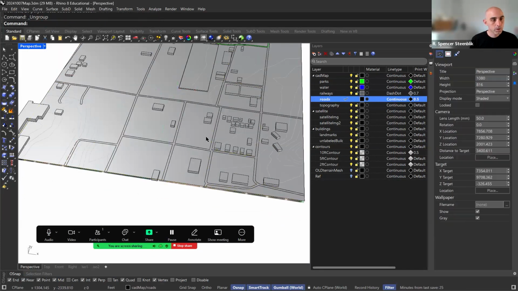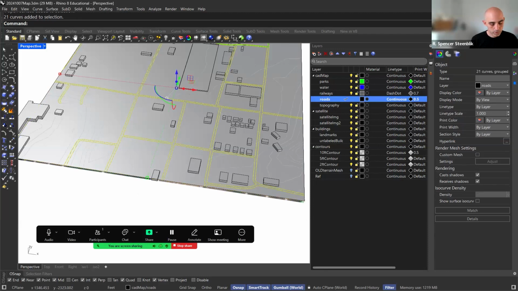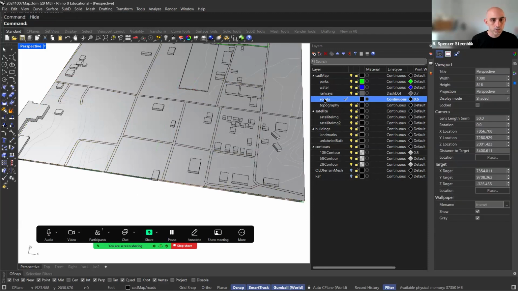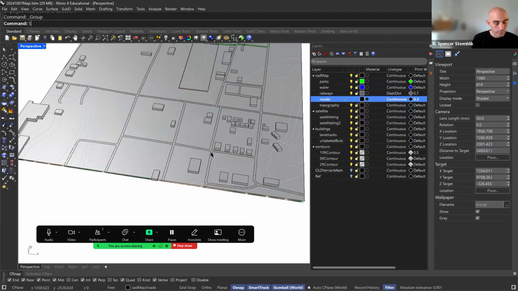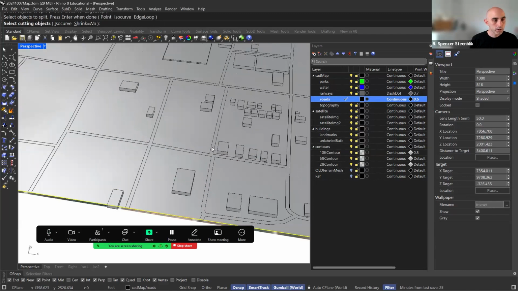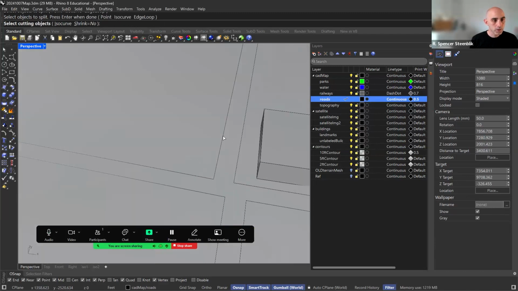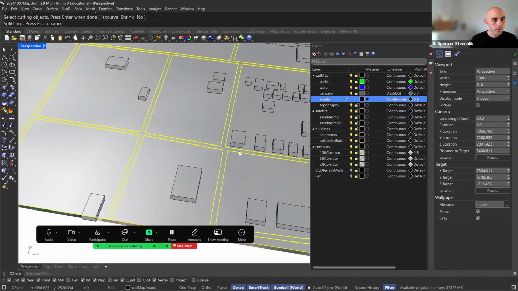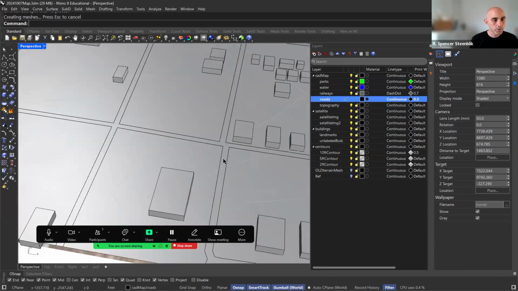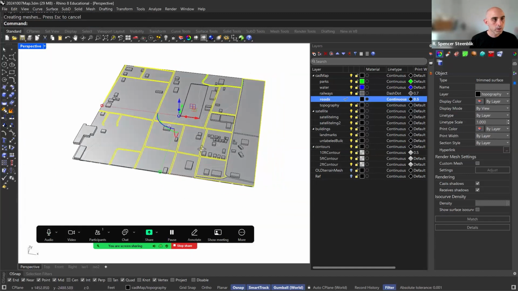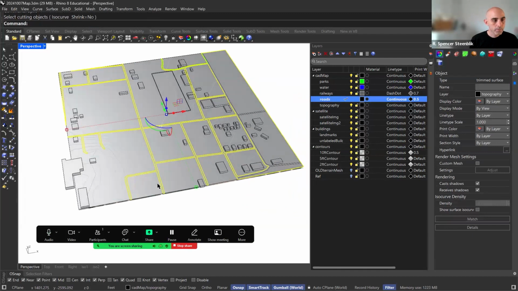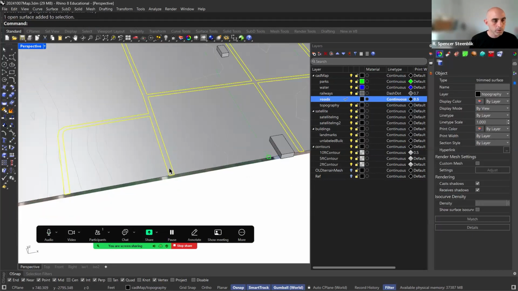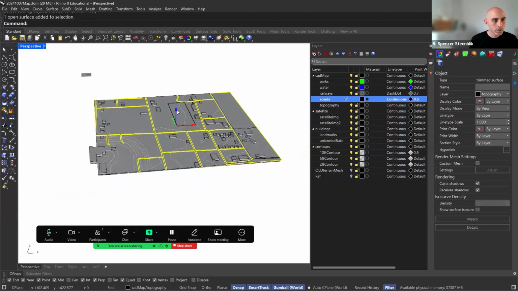Let's see. I'm going to hide that. Okay, now I can select those roads without any. I'm going to group that. Okay, now I can split. Select object to split. That's this surface. Select the cutting object. That's these surfaces. And now let's see if it worked. Yeah, I think it worked. So if we select this, that's a surface by itself, and we can move that down 8 inches.